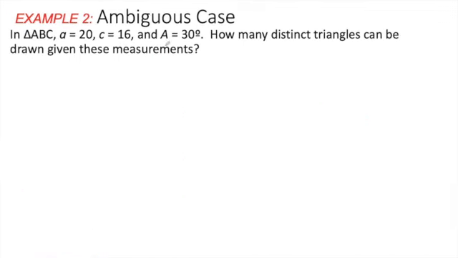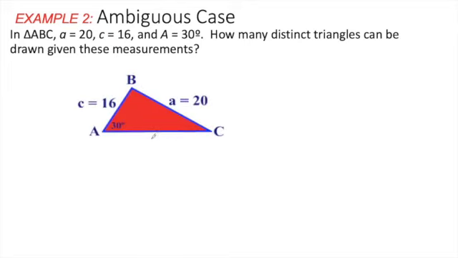So here we are going to draw a triangle. A is 20, C is 16, and that angle is still going to be 30. How many distinct triangles can we have for that one? So you're going to draw that one this time, and it is going to look like this. And then we're still going to find angle C. We're going to use our sine law again, so we're going to do sine C all over C is equal to sine A all over A. You're going to fill that information in there.